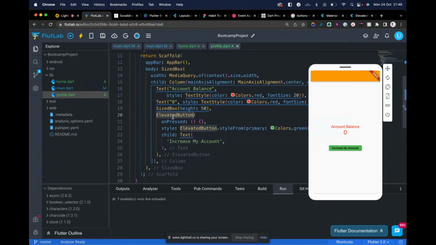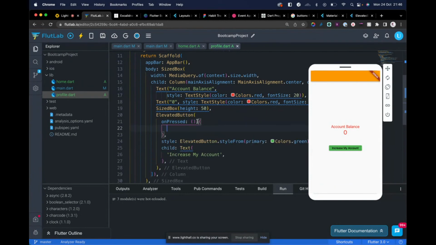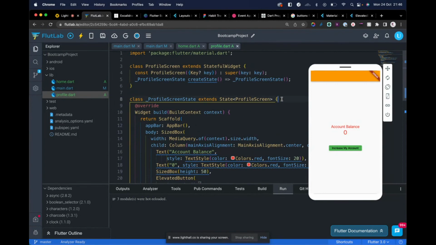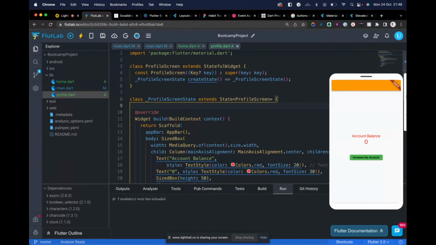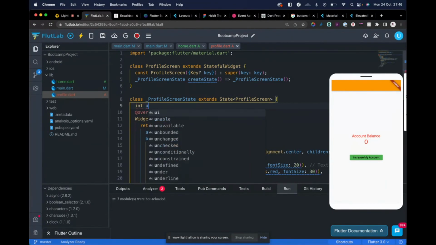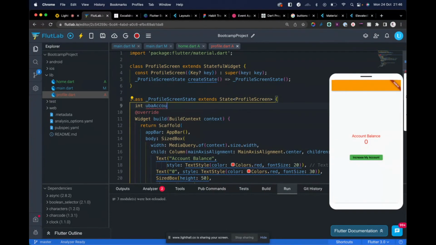Remember that I said in an ElevatedButton, this onPressed has a callback, such that anything I add inside here will execute. Now remember that in our Dart class, we created a variable and called it UBA account balance, initially 0, like this.